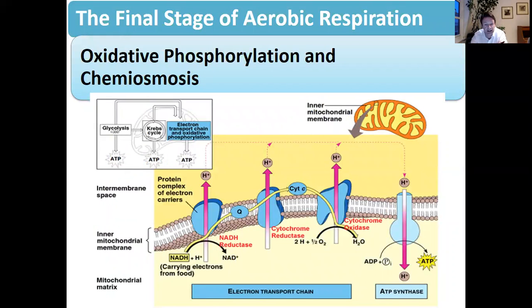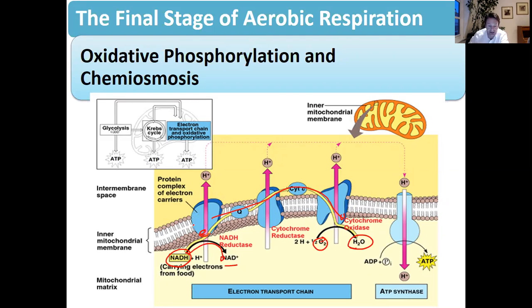And then we go to the final stage, which is the oxidative phosphorylation and then the use of those hydrogen ions. So we've got the NADH, and then that's used to regenerate back to the NAD, produces the electrons. The electrons go through NADH reductase, cytochrome reductase, cytochrome oxidase, eventually join with oxygen to produce water. Now remember, whenever asked about oxygen, you've got to repeatedly say that it's the final electron acceptor in the electron transport chain. Very important.